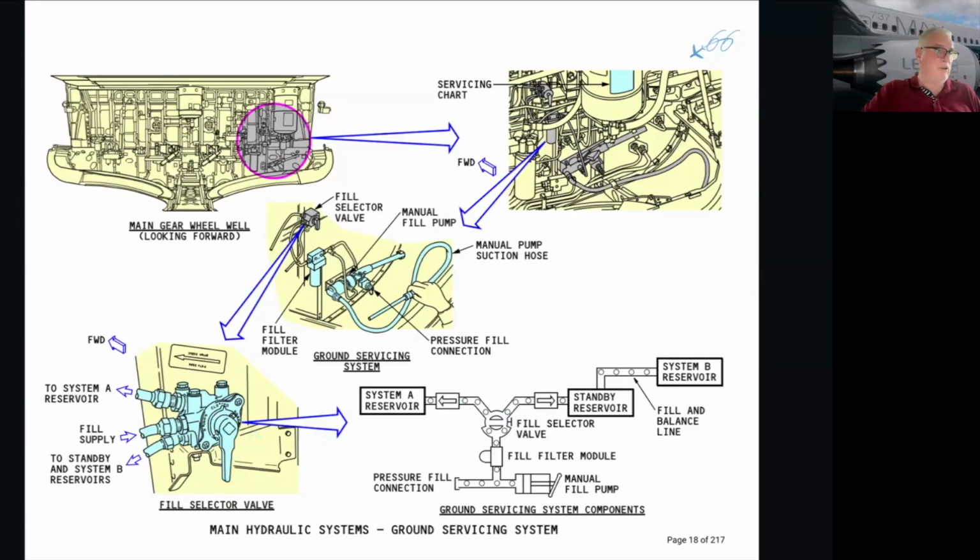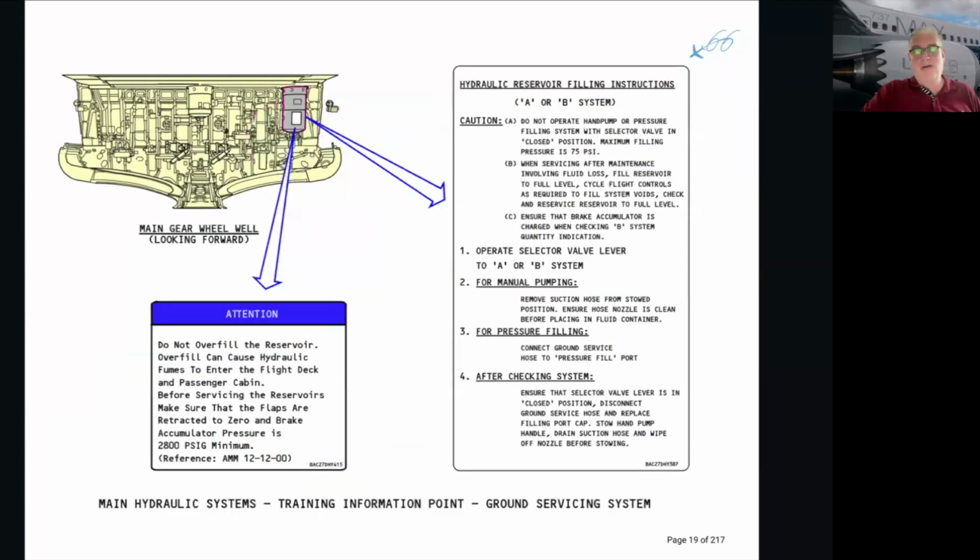And of course, wherever there's a servicing point, there is always a placard, and it's brilliant. All these placards, take pictures of them, have them on your phone. These are good pieces of information because, yes, we don't remember everything by heart, but these things never change. The procedure will never change. It even has the reference if you need to go to it. Okay, and it will tell you how to do the filling with filling instructions.